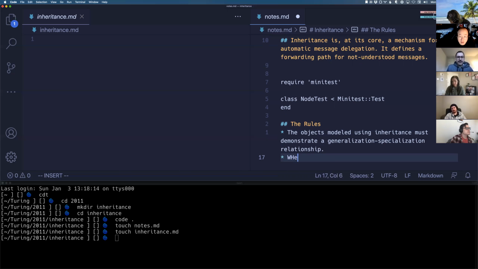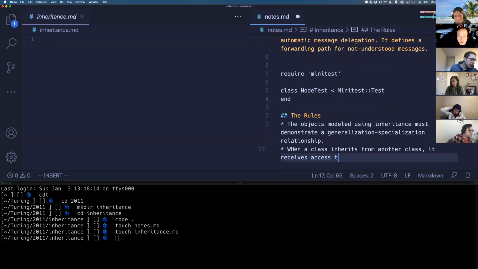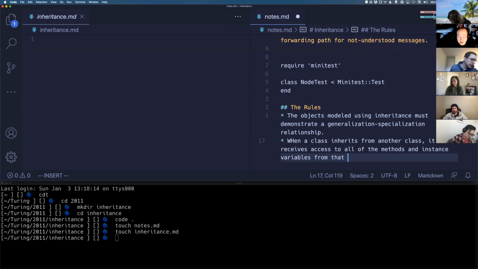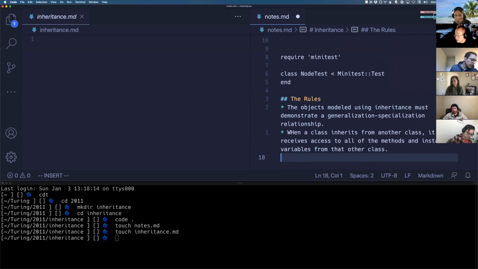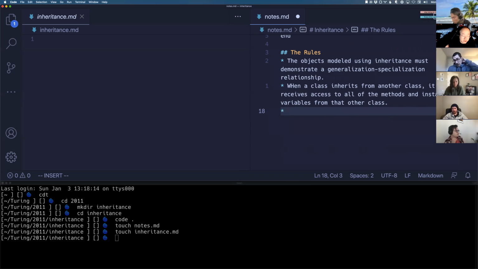Number two, when a class inherits from another class, it receives access to all of the methods and instance variables from that other class. This is evident when we inherit from Test to bring that information into our test. It's not like, oh, I'm just going to take this method and that method. No, we get all of them. There's no picking and choosing. You get the whole shebang.